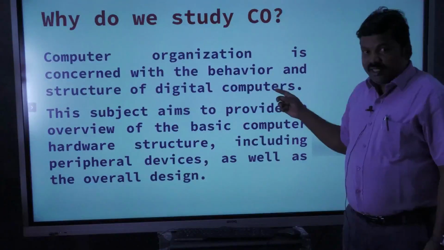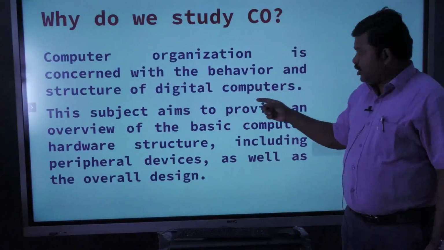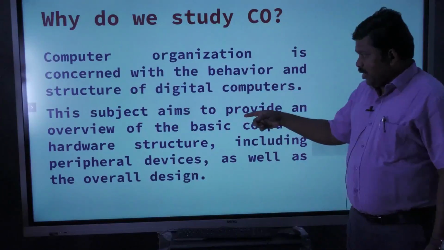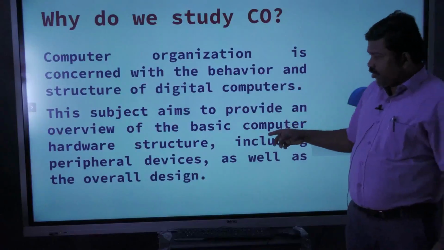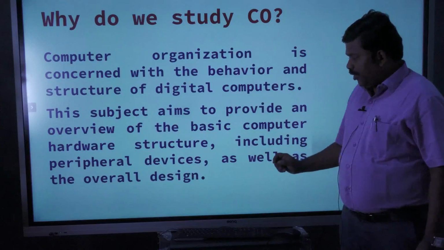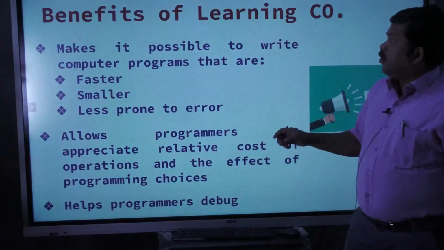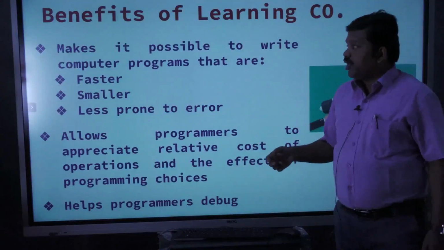This computer organization subject is concerned with the behavior and the structure of how a digital computer is organized. This subject aims to provide an overview of the basic computer hardware structures, including the peripheral devices, as well as the overall design. What are the other benefits of learning computer organization?